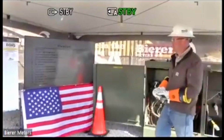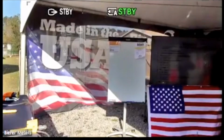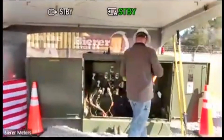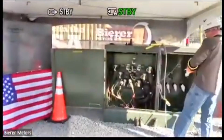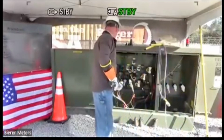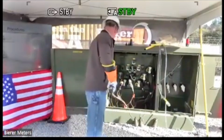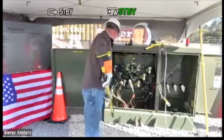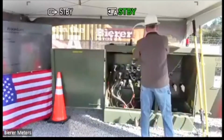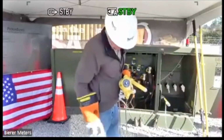All right. So next on the list, capacitive test point phasing. And I'm going to phase across these capacitive test points. And as I mentioned a moment ago, whenever you're phasing capacitive test points, you have to make sure the capacitive test points are actually good because they have been known to fail. Like I said, we actually have one in our yard that's actually failed on us already. And it's just a few years old. And you can just imagine in the field, 20, 30 years or however long, they could fail pretty easily.